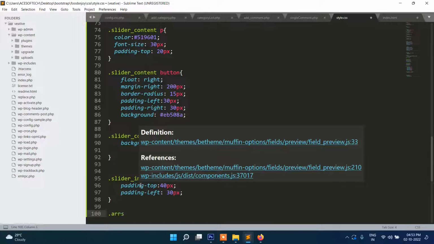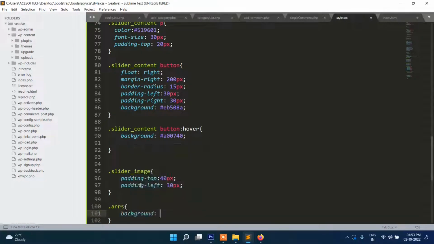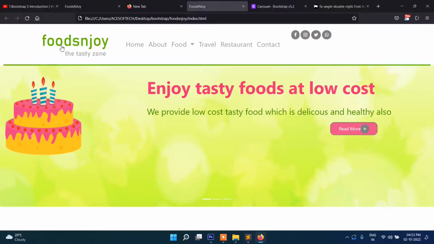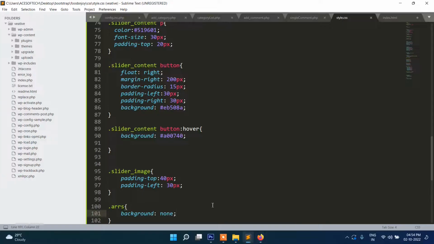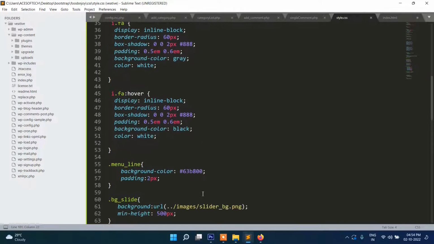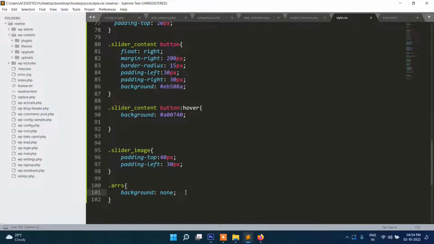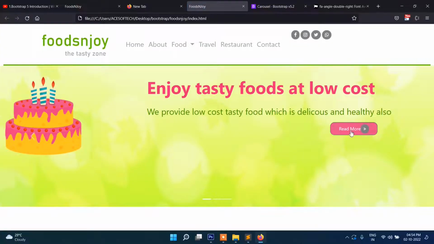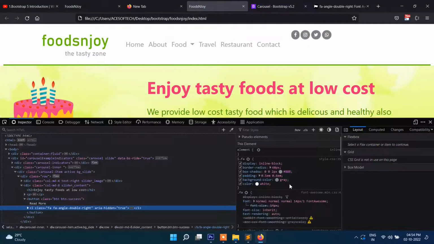Ars background none, background none, this fa. Okay, it's still taking that class, actually it's not overriding.